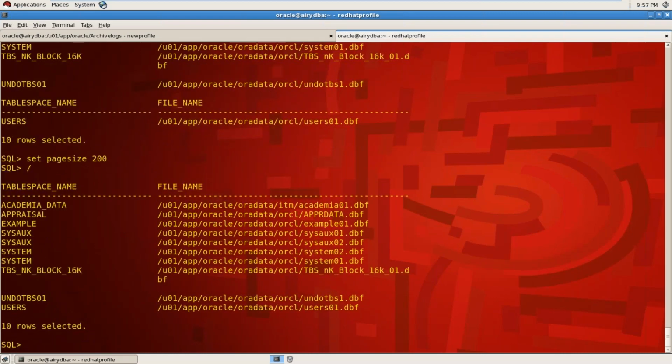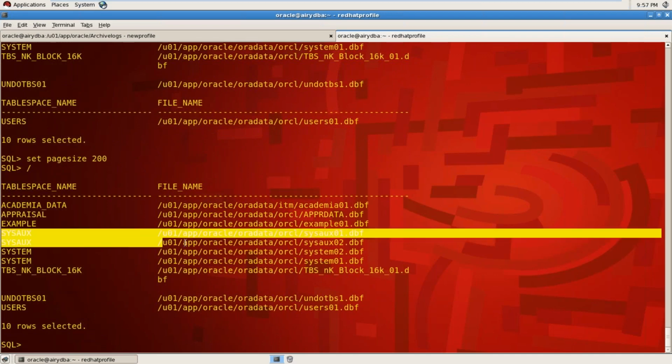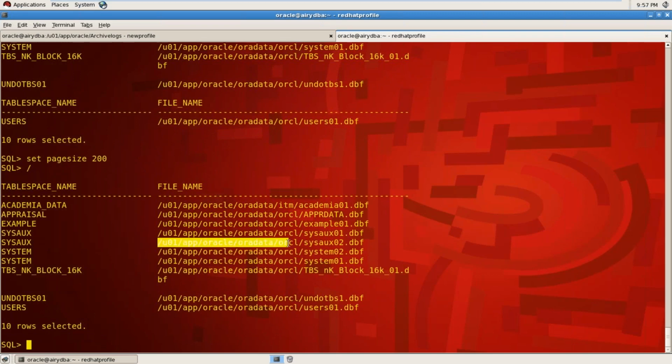So are you able to see? You can see one table space can have two data files. There are two data files, right?